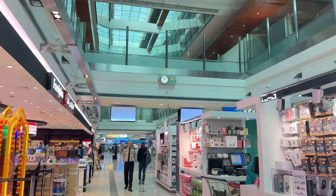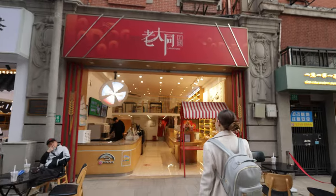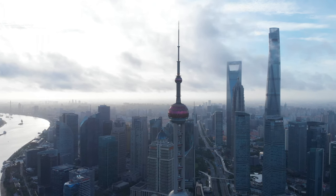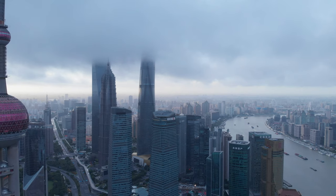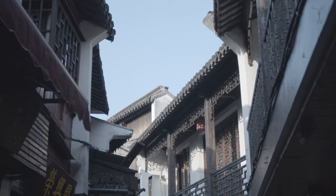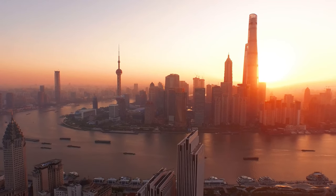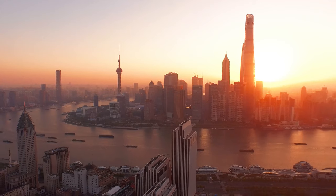This is what I travel with — my everyday carry on a short trip where I'm not going for a work production project. If I'm going on a trip to create videos for a client, the bag looks a lot different, a lot bigger, and a lot heavier. Anyway, that is what's in my bag. Now we're heading off to China for a very short trip — about 24 hours in Shanghai to explore the city and soak up as much of the Chinese culture as I can before flying back out. I know everyone will have different needs with their gear, but for me this ticks every single box. Thanks so much for watching — catch you in the next one. Peace.